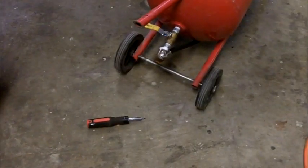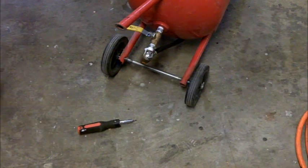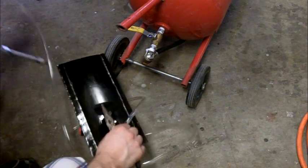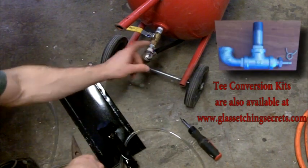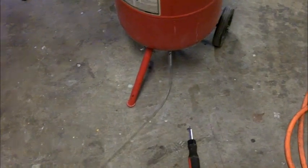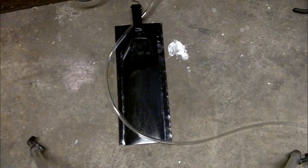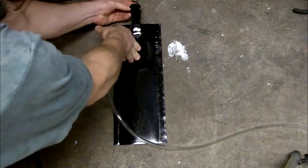Here we have the bottom side of my sandblaster and my adapter kit hooks up to this perfectly. On my sandblaster I already have a new sandblaster valve installed which works out a bit nicer — I also have a kit set up where you can buy those if you wanted to. Now that I have that all hooked up, I'm going to demonstrate how you use this. Make sure your air is going into your sandblaster, then make sure this is pinched — you pull it over this little tab here and put it under so it holds.